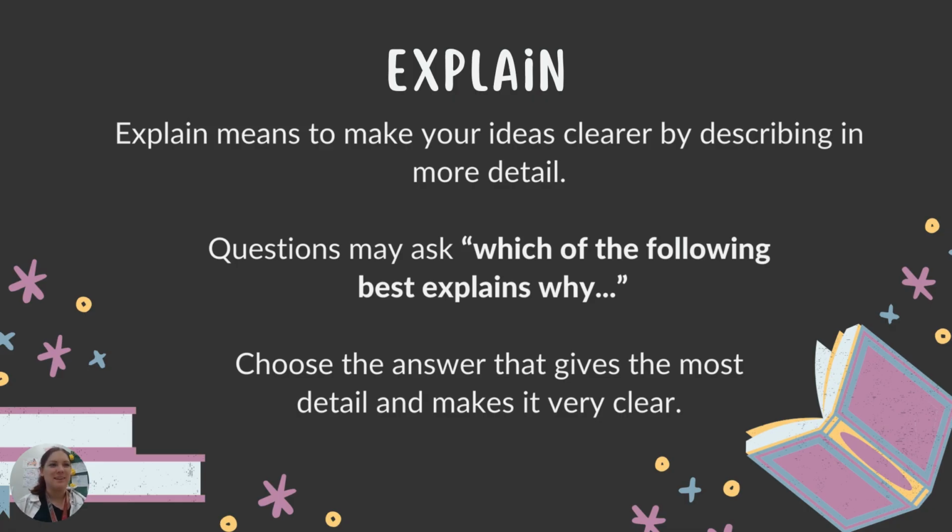Explain. You hear me say this a whole lot, but explain means to make your ideas clearer by describing them in more detail. Questions might ask you, which of the following best explains why? Or which of the following citations best explains the idea that? Explain just means to make it clear. So you'll want to choose the answer that gives the most detail and makes it very clear what the author's idea is. So whatever makes the ideas the most clear and has the most detail is the best explanation.